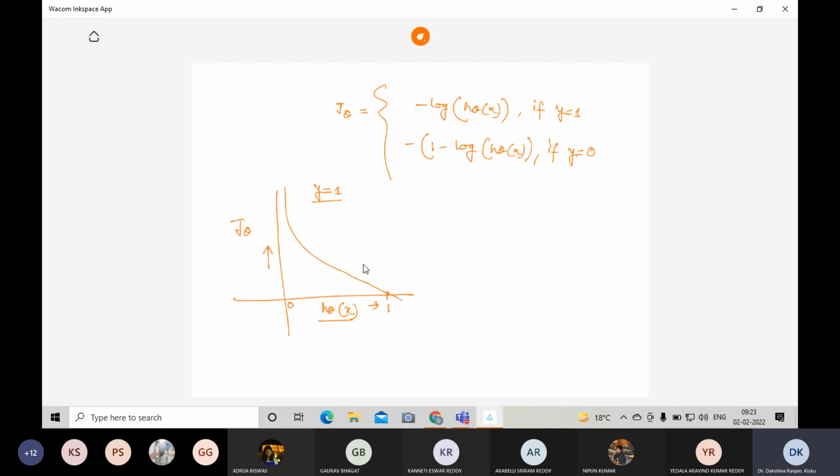Now when we have y equals 1, then we get the error function like this curve. Let us consider the cost is found to be 0 for y equals 1 and h theta x equals 1. So h theta x equals 1 means we can use the first function. If y equals 1 and we use the first function, then minus log of h theta x will give us 0. 0 means the approximated value as well as the actual value are the same. So in that case the cost will be 0.